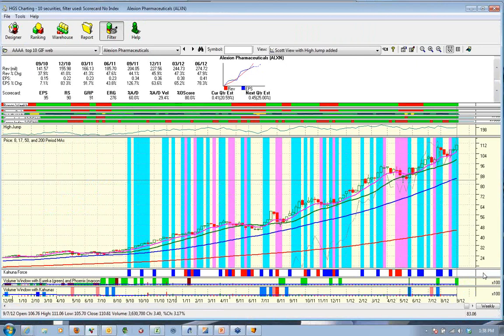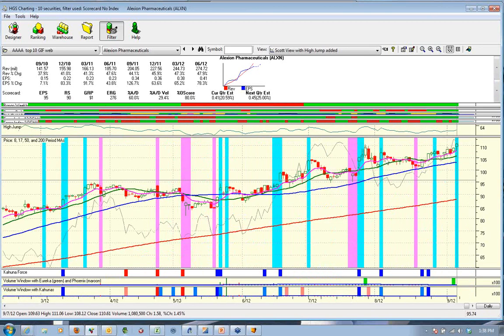Look at this weekly chart. How would you like some of that action? August 2010, September 2012, it's gone up 4 times. I bet if I pull out monthlies, you'll see it even more extended. Great stock, clearly a leader, not very extended if you look at the high growth jump bar because it has based, maybe even a little bit of rounded bottom down to that 50-day moving average. We talked about it on our webinars, giving us a chance to buy at the 50, pocket pivots, going to run again, clearly a leader.